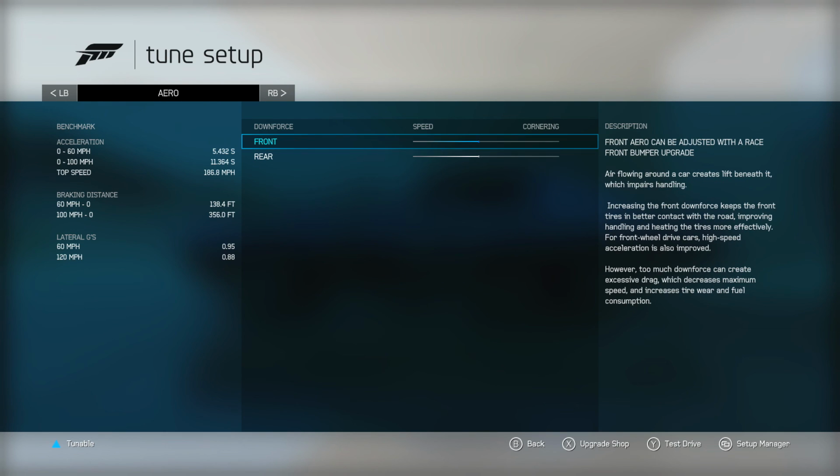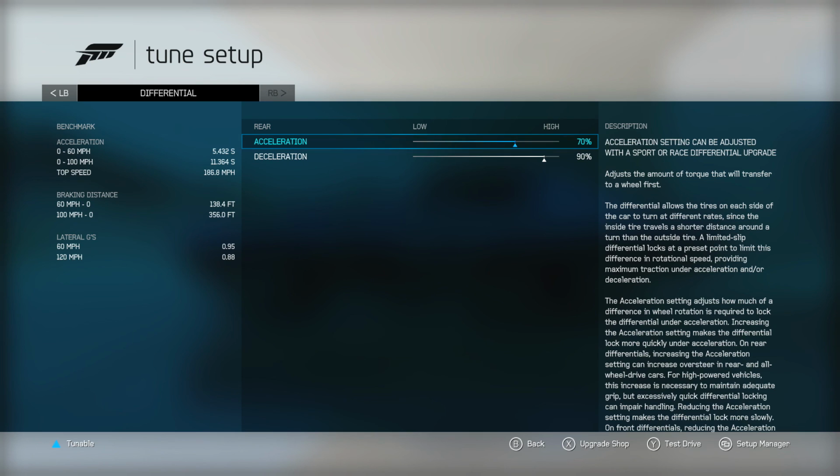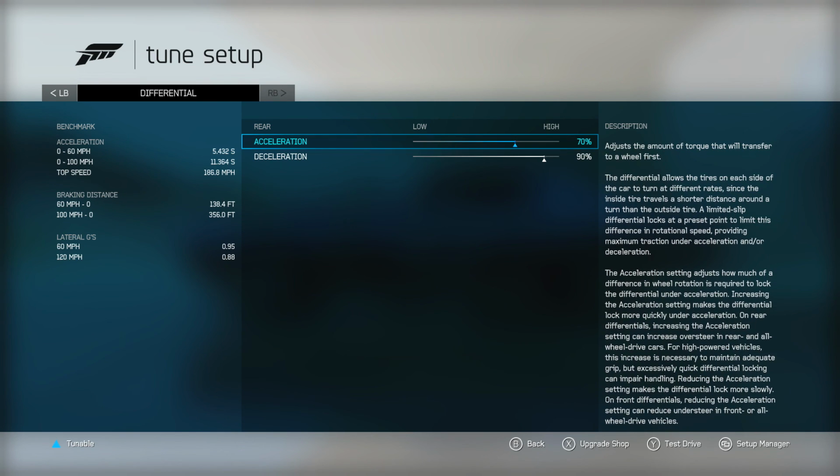No damping, no aero, no brakes, and we did end up with 70 and 90. Do that just so that when you come off the gas, you can turn in a lot nicer on an oval. That's pretty standard setting. The 70, you could go wherever you want with that. Don't know that it really matters. Just trying to get as much horsepower to the wheels as possible. But I do like the higher deceleration number on oval builds. So that's going to do it for that. That'll give you a D-Class oval build to work with.